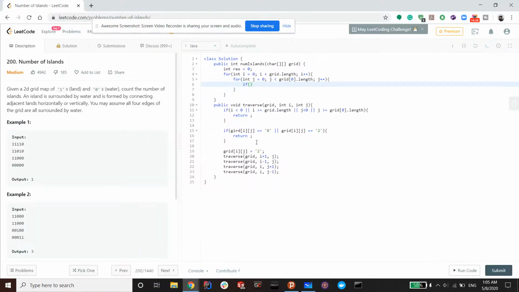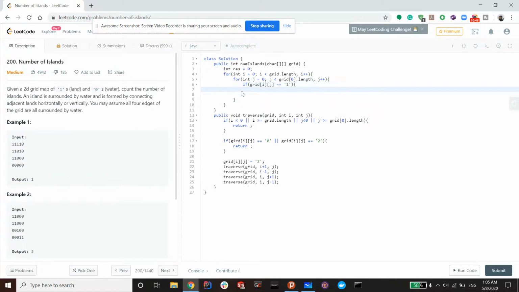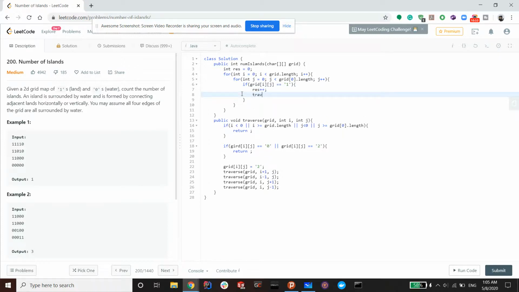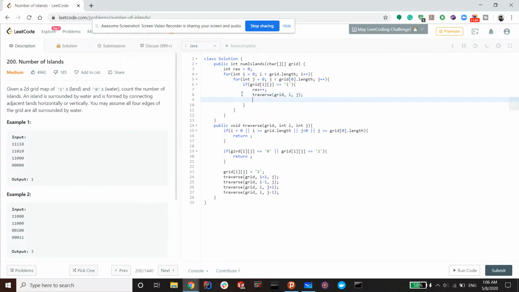If grid at i and j is equal to 1, that is the first time you're going to do it. So you increment count, and then you traverse the grid at i and j, and that's it.